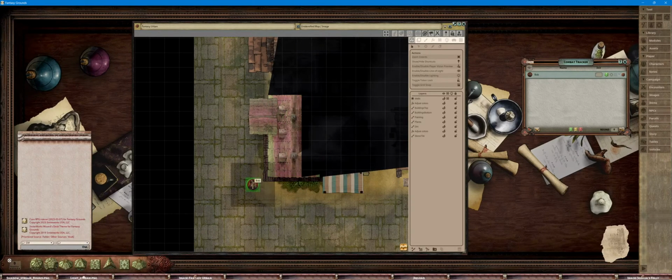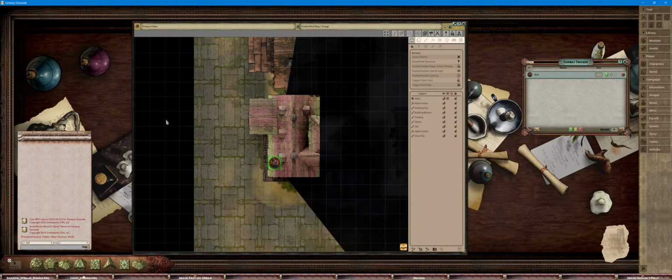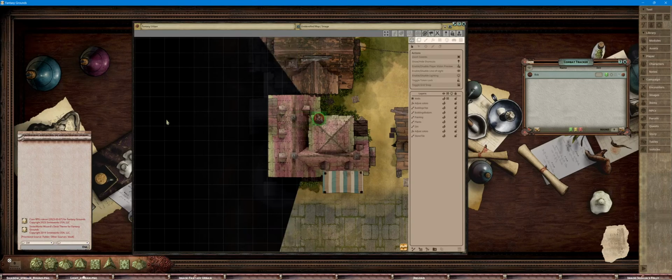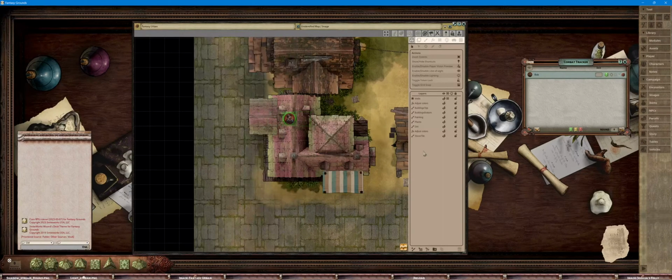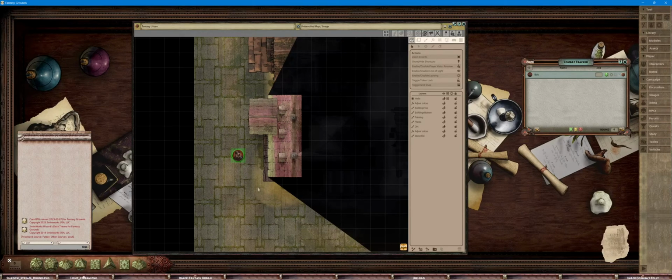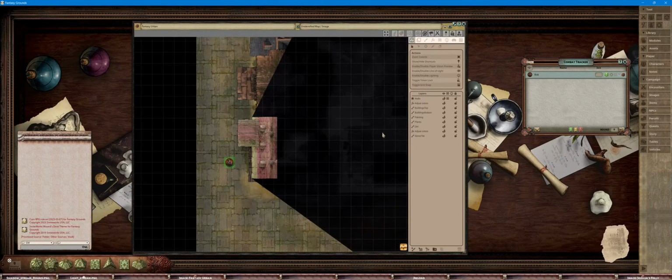But what I can do is I can grab him as the GM if he wanted to climb up here. And you can see as I move up, when I'm on the peak, I get full visual capacity. When I move on the other side, I'm not going to be able to see because this roof peak will be blocking some of my view, and so on. So you can do lots of really cool and interesting things by using all of these different features in tandem.